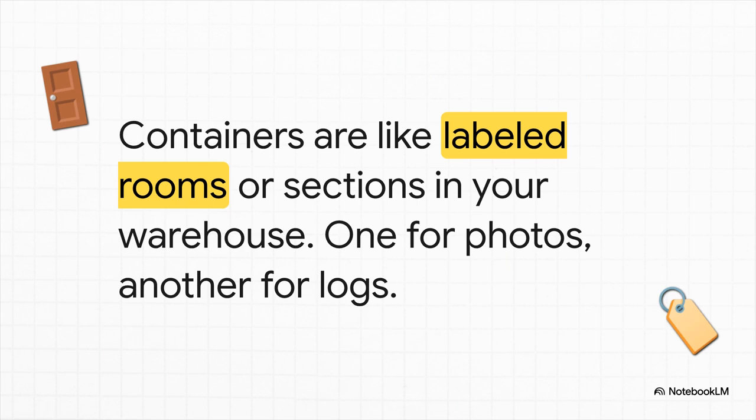If your storage account is the entire building, then containers are the different labeled aisles, or maybe even separate locked rooms inside. You might have one big section for all your website images, another secure room just for financial backups, and a whole other area dedicated to application log files. It's what brings order to all that potential chaos.